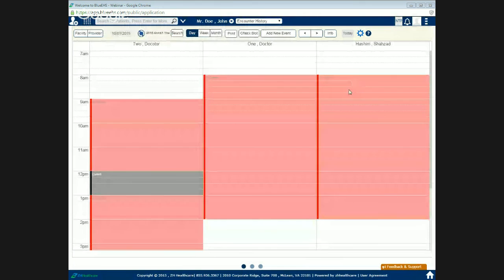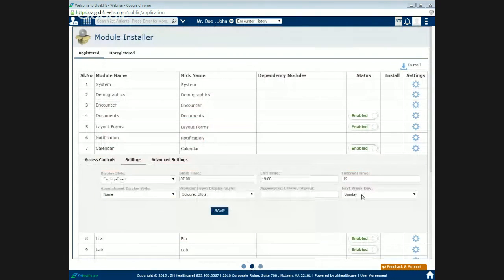The provider appointment display style will show this way so that it is more visible in the office, which office. You can just hover over it, and it shows Foothill and so on and so forth. Some people may not want it, so they just leave it as a colored line. So I'll just leave it as a colored line. So these are some of the settings. A couple of other settings are there, but in a way they are not used or are redundant. So I think these 6 settings are the major things.